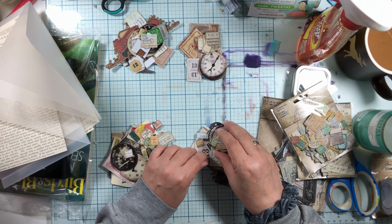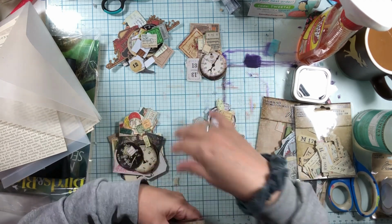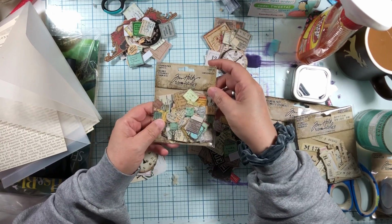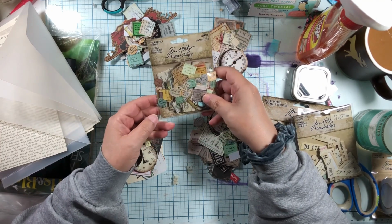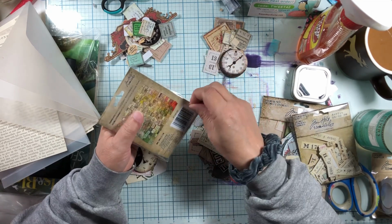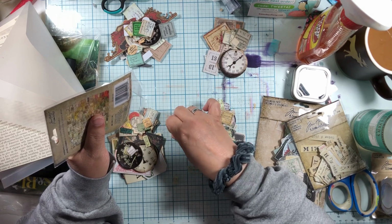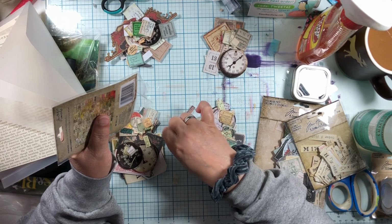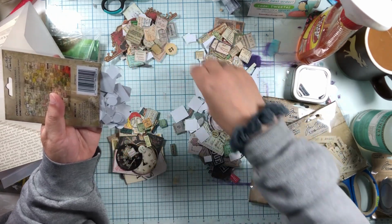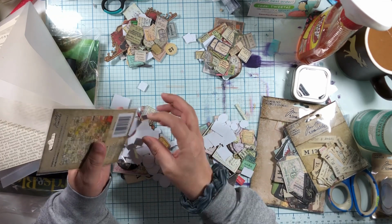Okay, now we have to have a talk about hoarding things, right? When I see that I have another one of these, I think, oh, I should put this back and not put this in my ephemera stashes because then I'll have it and I'll know I'll have it. I will tell you in all sincerity, I will have no idea I have this. And when I see it, I will buy another one because I just bought another one because I thought I didn't have it. And yes, I use the Tim Holtz inventory set, but this is a consumable to me. I want to use all of these. The point of buying these is to use them, right?